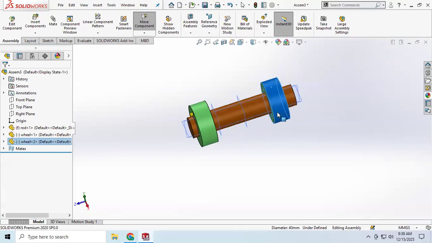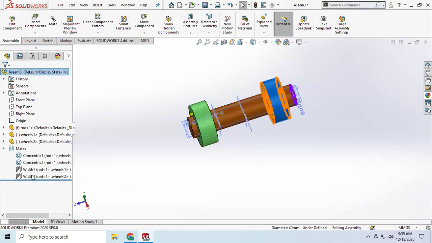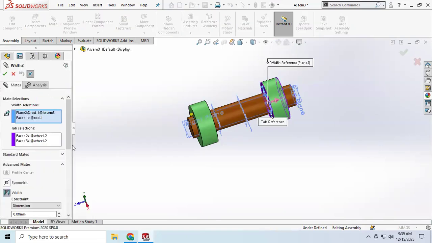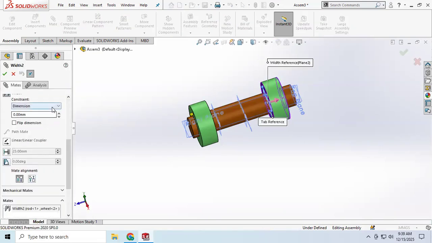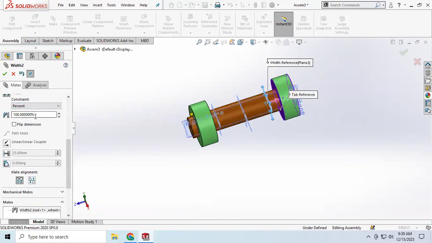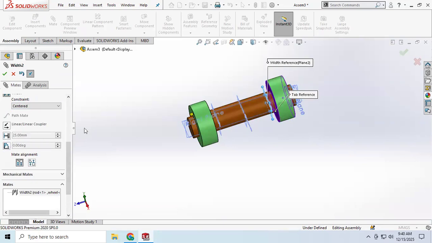This will work on this portion, right? But I don't need it here. What I do is align with the center only. You can also use percentage. Percentage is the same as a distance dimension, but in this case we have to treat the distance as a percentage. But the center is better.